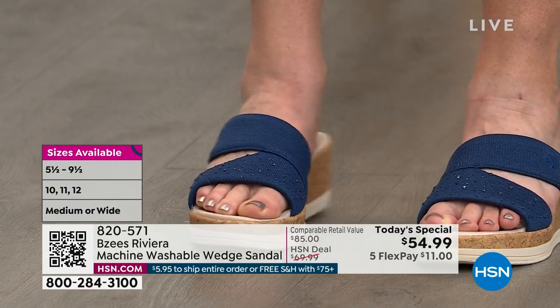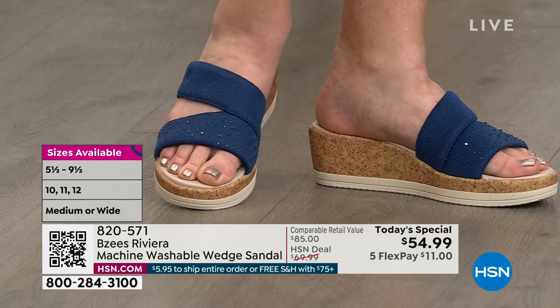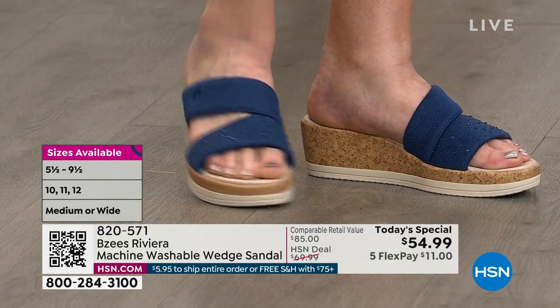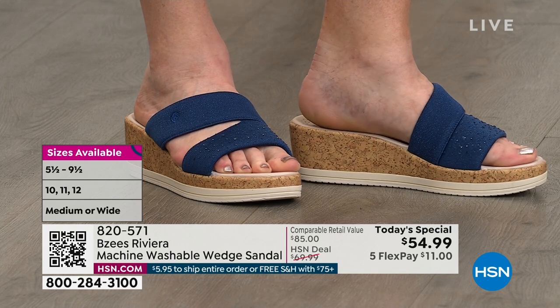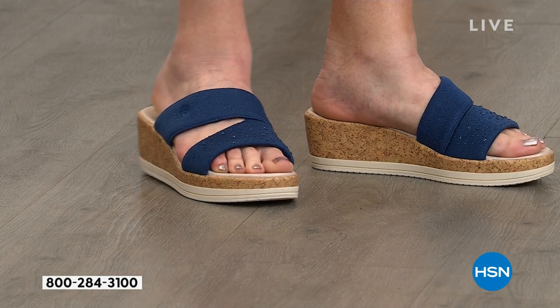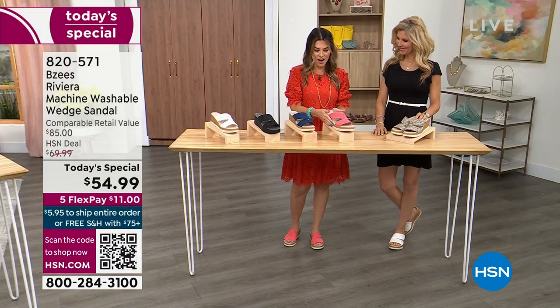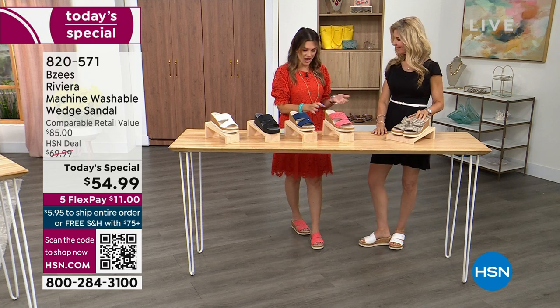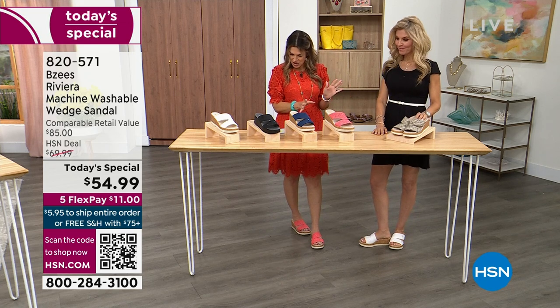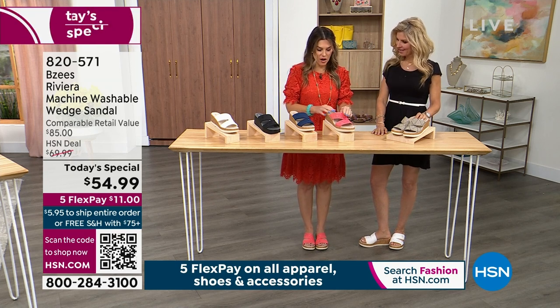You can see that genuine, beautiful cork exterior, and then all the cushion underneath from heel to toe. These are machine washable, so not only are your feet going to be comfortable and energized, but you're going to keep the shoes looking incredibly stylish each time you wear them. I chose to wear the one that is the orange and pink — I thought it would look adorable with my G by Juliana dress.